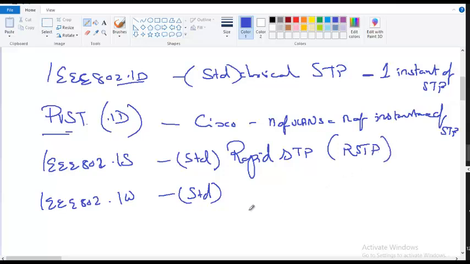And 802.1s is Multiple VLAN Spanning Tree, which is also called MST.